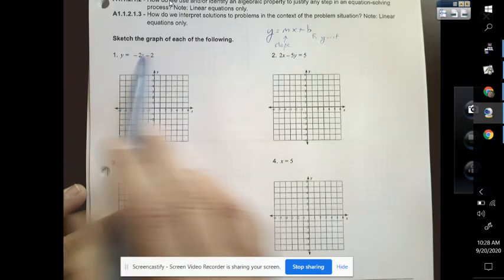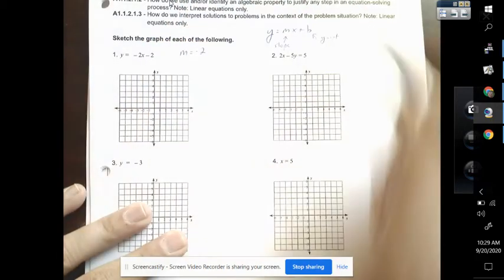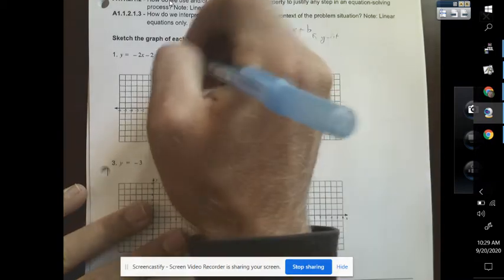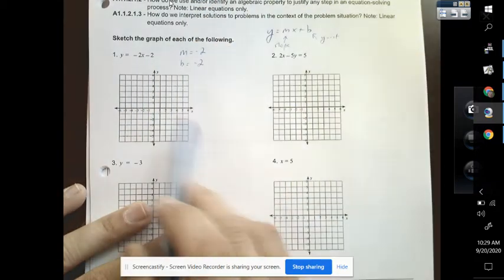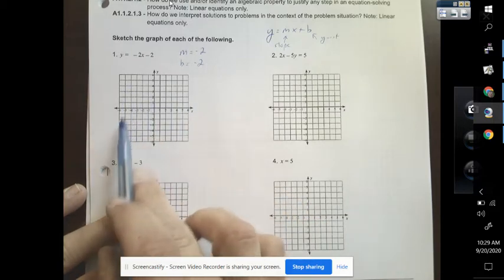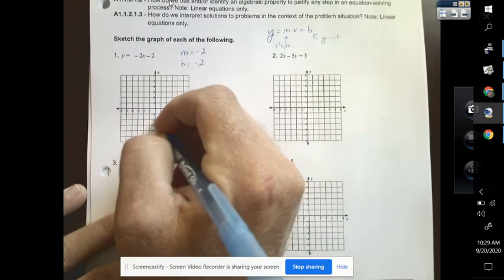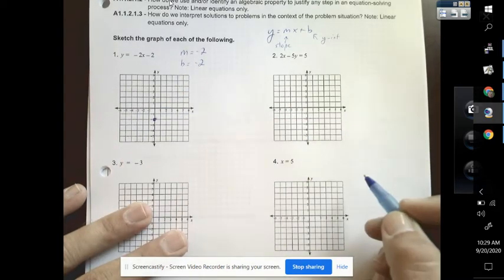So the value that's in front of our x is our slope. So we know that our slope in this problem is negative 2. You do not have to label these all the time. Our y-intercept is negative 2. So here is our origin, 0, 0, okay? Quadrant 1, 2, 3, 4. So if my y-intercept's down negative 2, I come down here and I plot myself 1 point, okay?